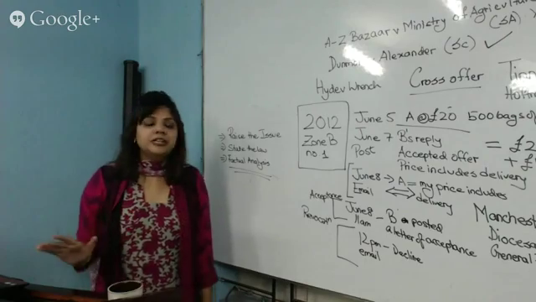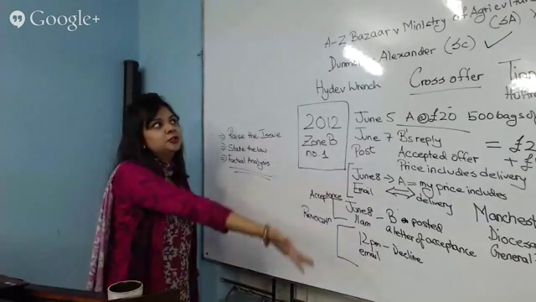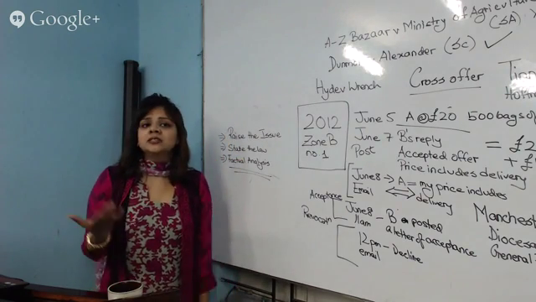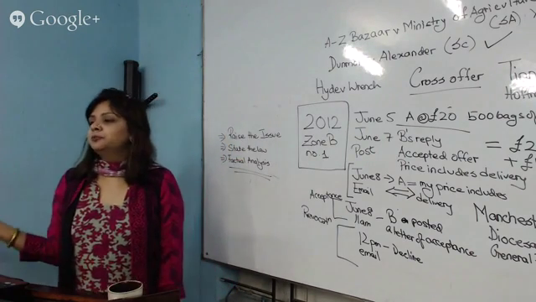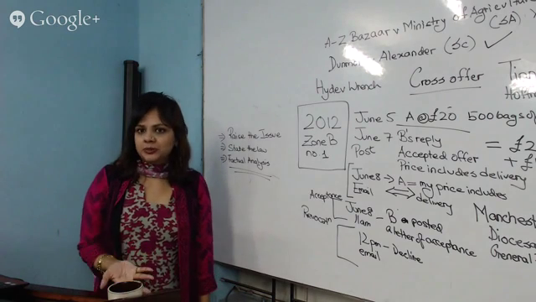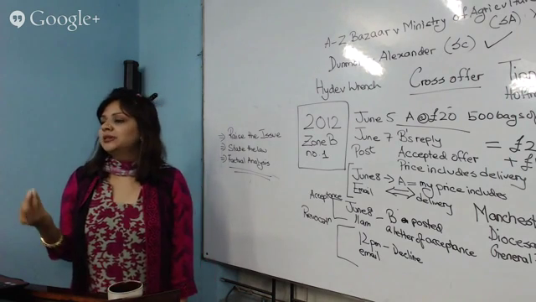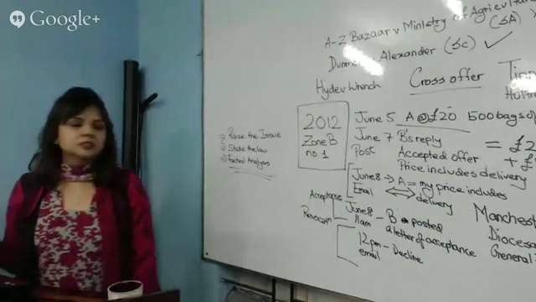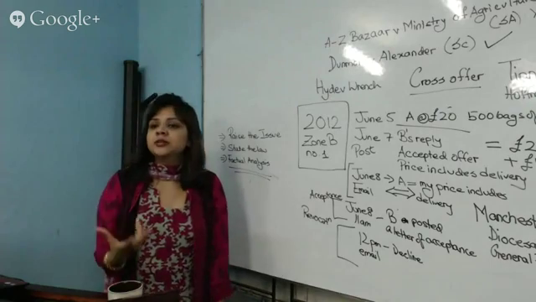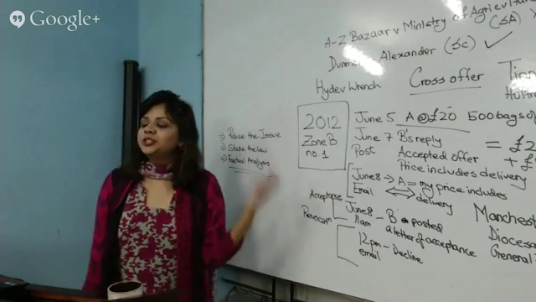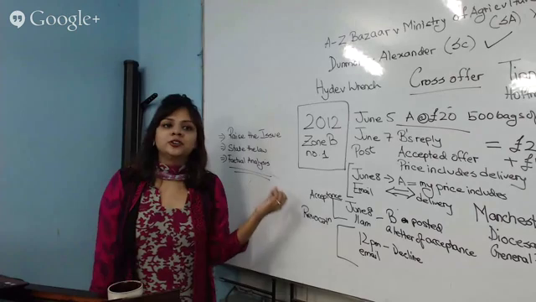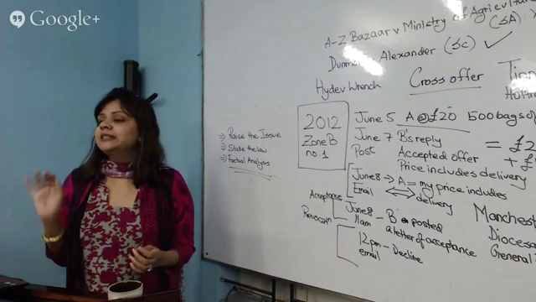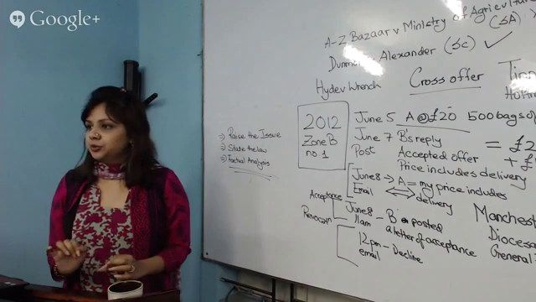So feel free to say, hey, there should be an acceptance in this situation, and I support Dunmore versus Alexander, because in this day and age, the entire idea of the postal rule in itself is a museum piece. So why should we allow that? Because this would lead to commercial inconvenience. Or you can say that since we're applying Adams versus Lindsay, why should we allow revocation when this will be contrary to the rule of revocation? Whichever one you decide, you provide an argument that this is why I am doing so.